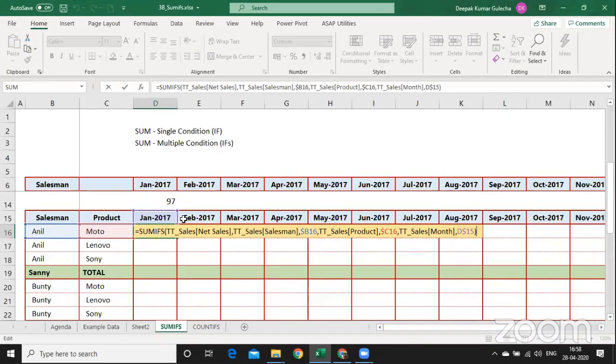Okay, Deepthi was aware of SUMIF, but she finds the table SUMIF very easy. Okay, members, can you please reply if you are done?